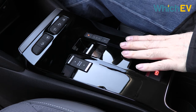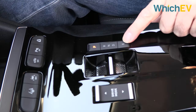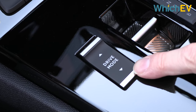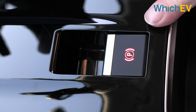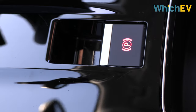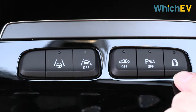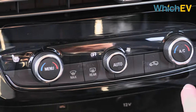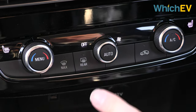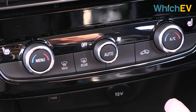The drive controls are familiar from some Stellantis cars but not the Corsa E. The Corsa E has a joystick; this has a rocker — forwards for reverse, backwards for drive — with a separate button for B mode and a button for the parking mode. There's a rocker to select sport, normal and eco modes, and an electronic parking brake, which you can engage as a substitute for auto hold since this car doesn't have auto hold. You also get a full set of discrete controls for the air conditioning — not dual-zone, but you can adjust heat and fan speed quite easily without taking your eyes off the road.